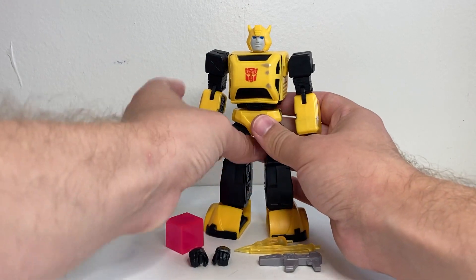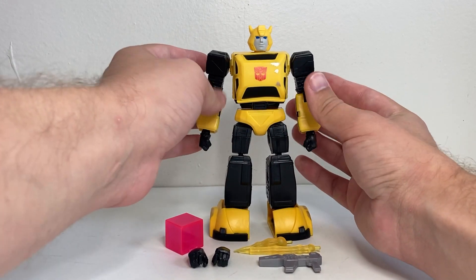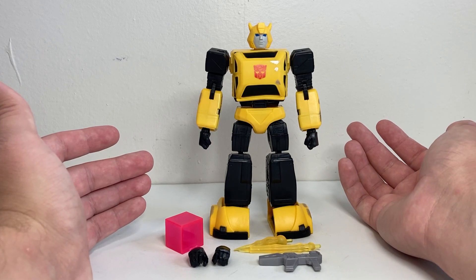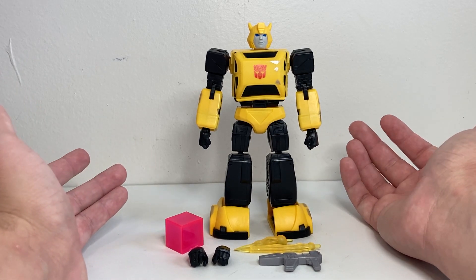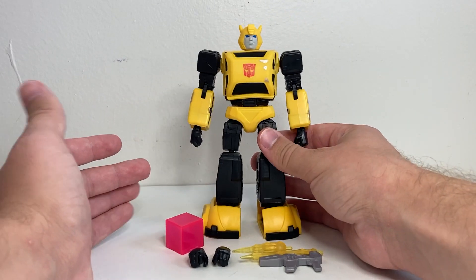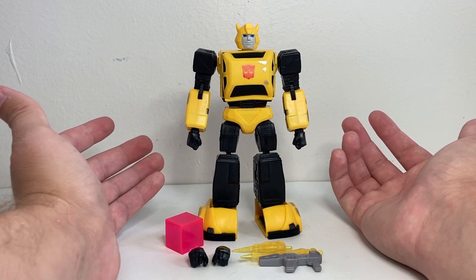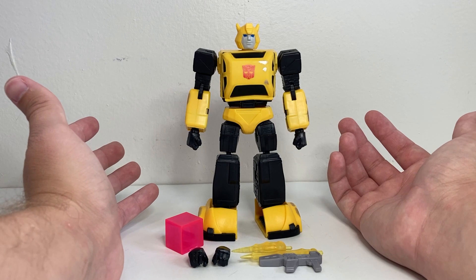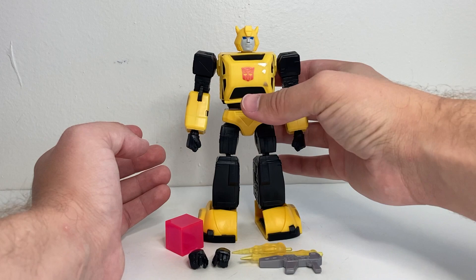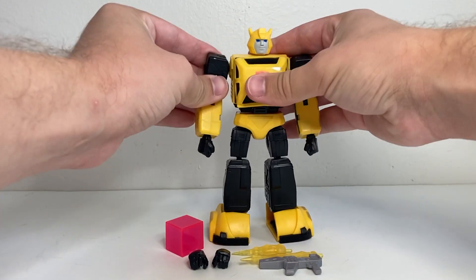What's kind of strange — I guess it makes sense in concept — is that he's pretty much the same exact height as all the other R.E.D. figures, which means they're not really in any sort of scale at all. I think what would have been pretty cool is if they had, since this is a non-transforming Bumblebee, gone an Action Master route — made him a little bit smaller and given him some accessories like his old Action Master toy with the helicopter backpack. But that's just not really the design intent they're going for.